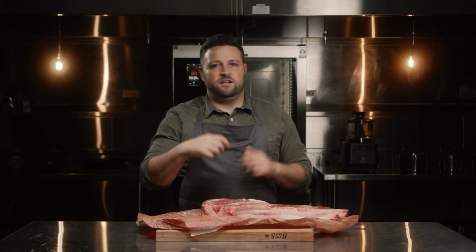Obviously in a restaurant, when you come in and you order a tomahawk steak, we don't have time to let it sit out for 30 minutes, season it, let it sit for another hour, and then cook it for another 20-30 minutes on the grill and let it rest and slice it. You just don't have that kind of time. So in a restaurant, you just season it, maybe you're pulling one out if you're a busy steakhouse and you know you're gonna sell a couple of them to bring it up. But for the most part, you're going straight on that grill. So you have the advantage when you're in these home kitchens or in your backyard.